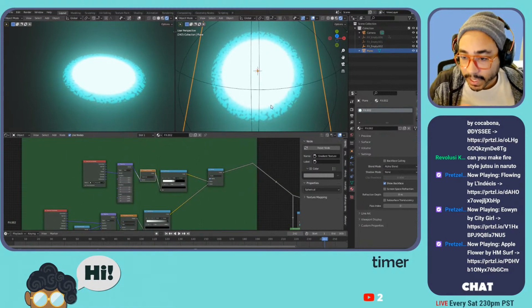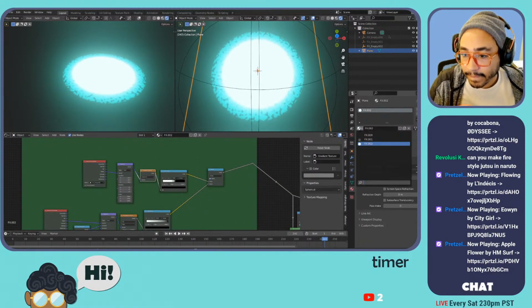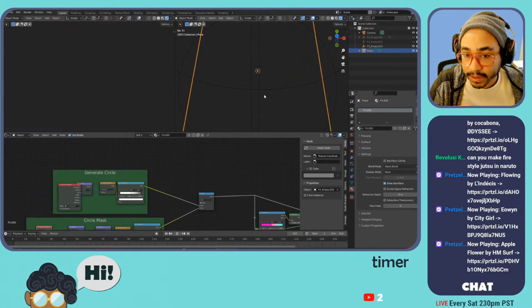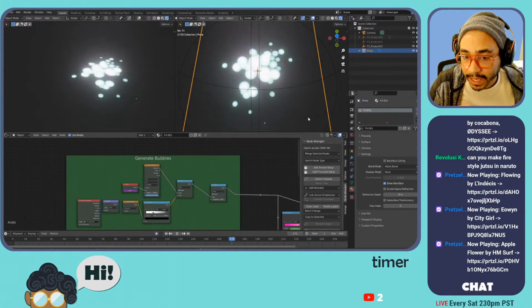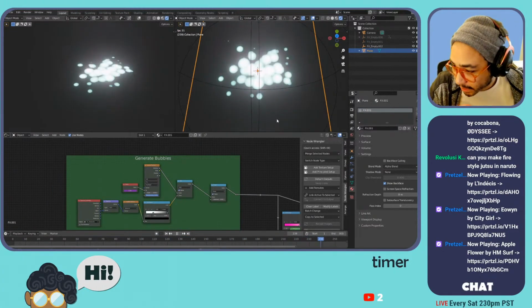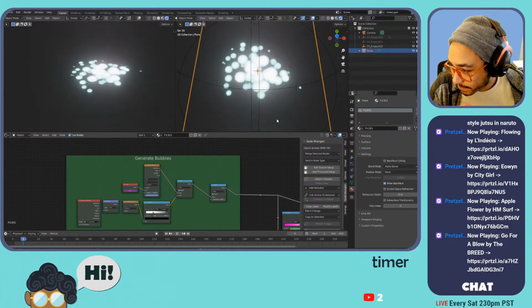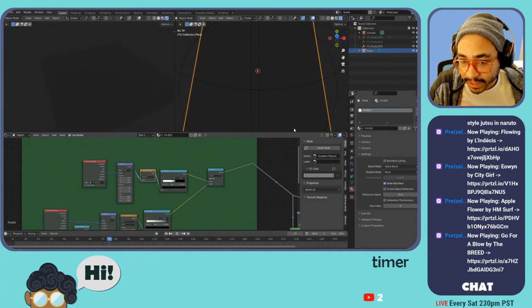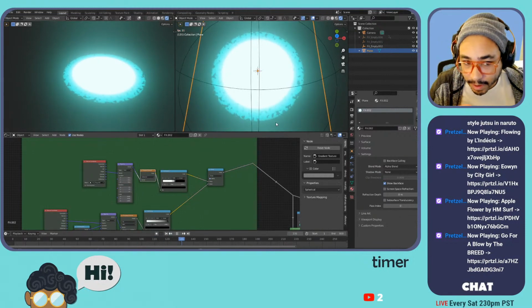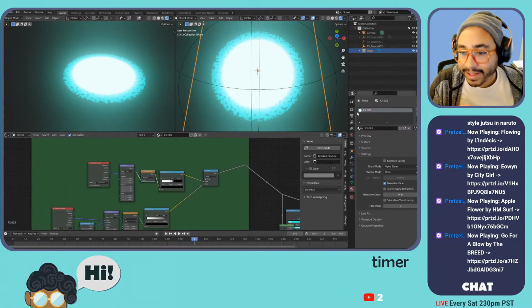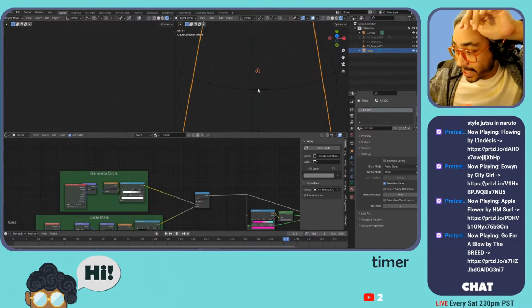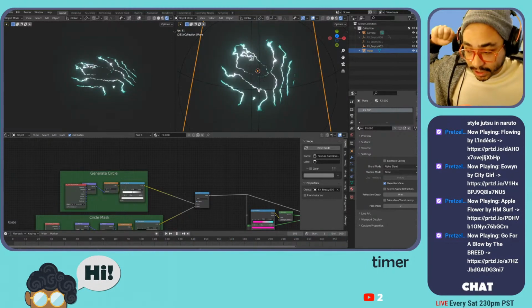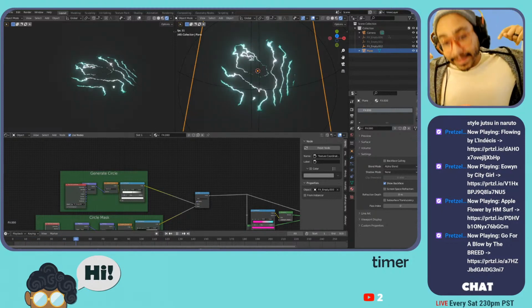All right, I think I'm calling it. Obviously, if we look at the different effects we made, we got a little explosion. Pshing, pshing, pshing. We also got this bubbly effect, which I feel like we could take to the next level. And then we got this weird effect that just looks like a spirit bomb or something. Anyway, I'm gonna call the stream here. Hopefully you guys enjoy the first half, which is just me going through kit bashing, and the second half, which I'm just doing these materials.